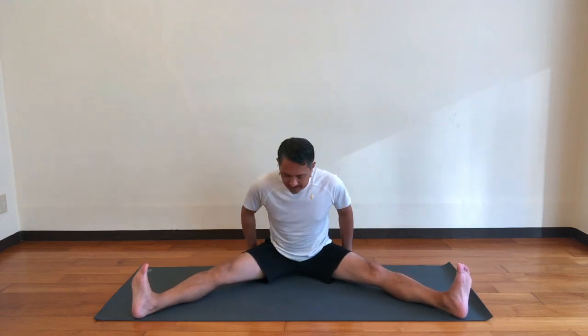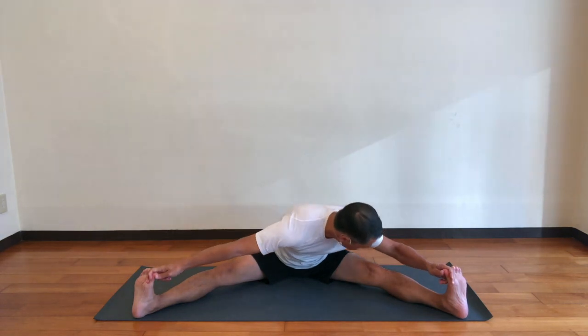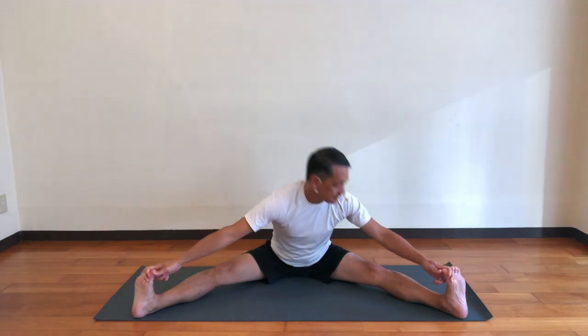Okay, the next pose, we'll spread the legs wide. Similar to Upavishta Konasana. And sit right on top of the sits bones and grab onto the big toes. We'll inhale, lift the spine up in the middle. Exhale to the left, head down towards the knee. Inhale up in the middle again. And then exhale, head down towards the right knee. And let's begin. Inhaling, exhaling.